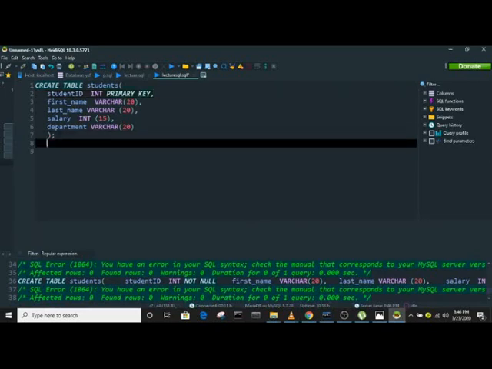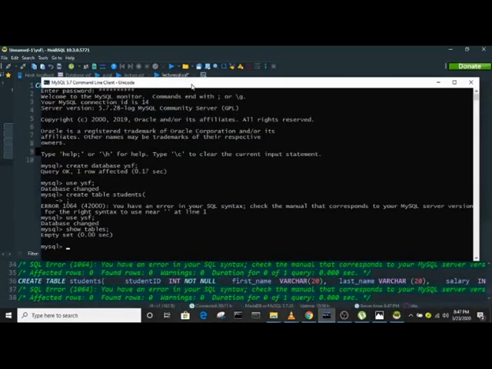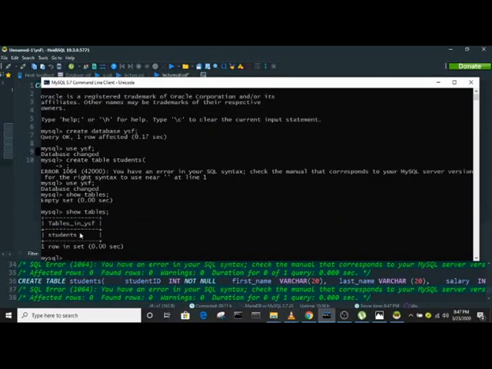Okay, let's go back to our command line and check if the table is created. Yes, the table is created. You can see the name of the table here.